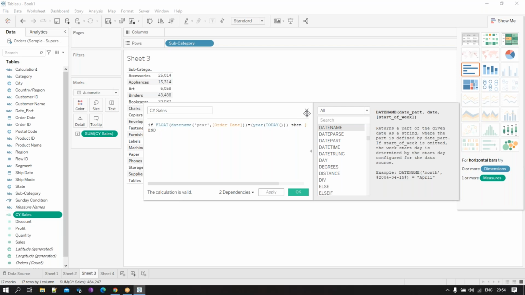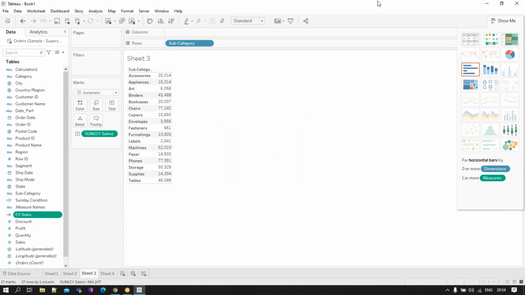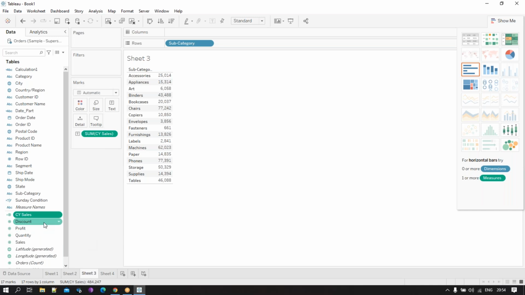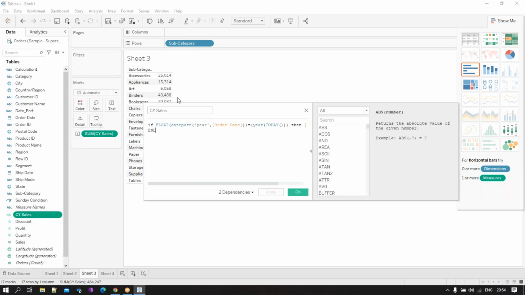This is good, right? All good, right? So whenever you try to write a formula, in case you find some data type issue, then you can convert this to the number, to the integer, like this. Okay.